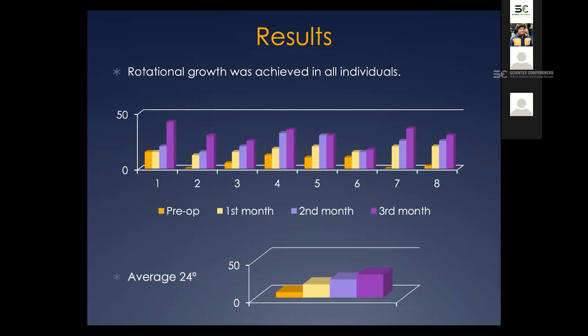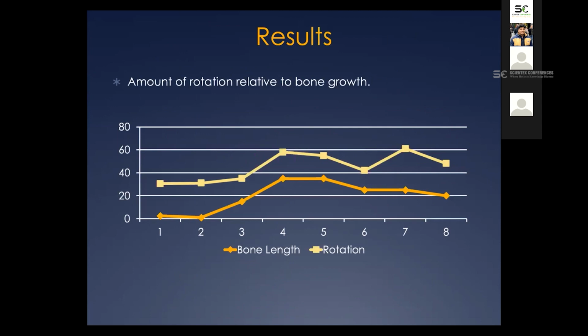Every group of bars represents the rotational alignment evolution from the beginning to the 3rd month in each individual before the implant removal. At the bottom is the average rotation achieved, around 24 degrees in external rotation. This is the amount of rotation relative to the bone growth in length. The more the bone grows, it seems that it rotates more.